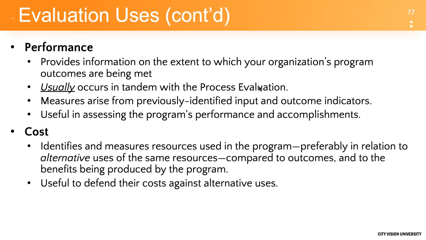So it comes down to, for instance, it may cost you more to do this program. However, it could be that it's more expensive than the exact same program you could outsource, that you could refer people to. However, that outsource may not be values aligned. So in this case, it may make sense to go ahead and build in-house, staff in-house, resource in-house, even though it costs more money because it's more values aligned with the organization than if you had outsourced. And this is when it's useful to defend your cost against alternative uses.